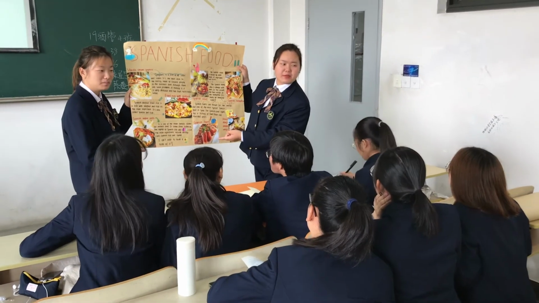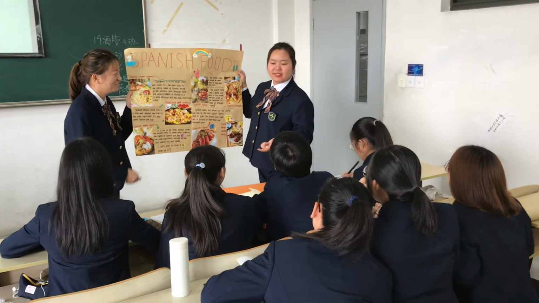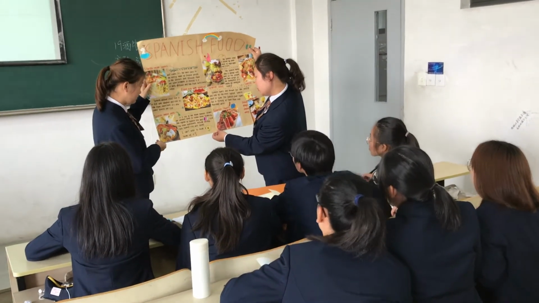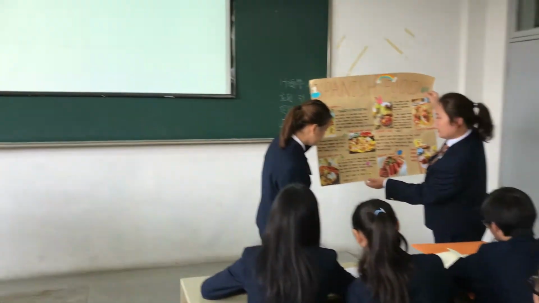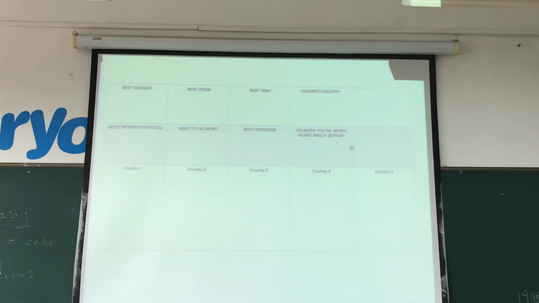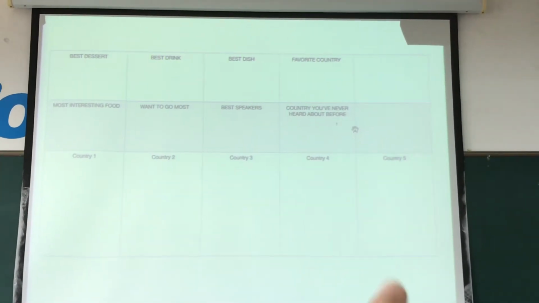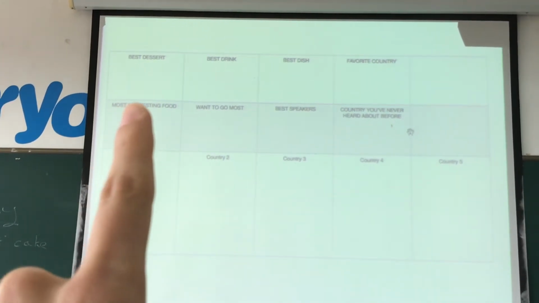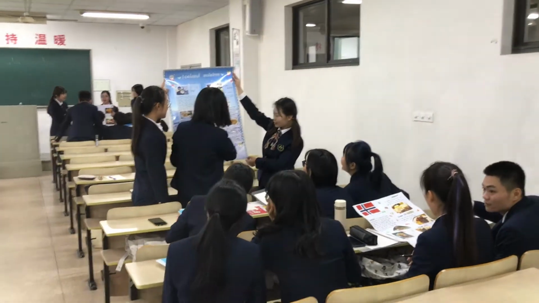Alright, so I've changed it up a little bit. I have 6 groups speaking at a time, 3 per classroom. And then we have the listeners here taking notes on what they learned. They have to fill out a form like this. This is what they learn about each country. And then this is where they write which country they feel has the best dessert and best drink and so on.